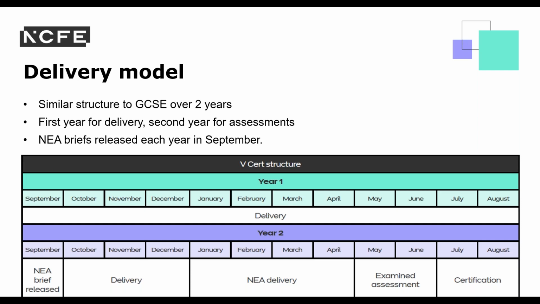This slide shows a typical 2-year model. This is only a suggestion and it's to help illustrate the new structure so you can visualize how it's going to work for you. It essentially follows a very similar structure to that of the GCSE. In the first year of delivery, you have no summative assessment, and the second year is the year of assessment.